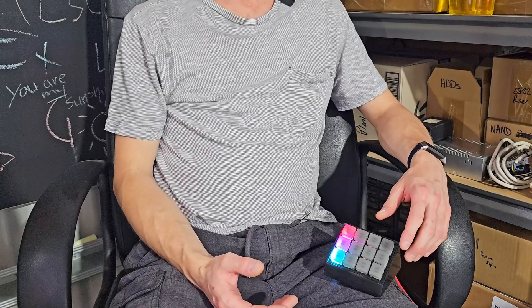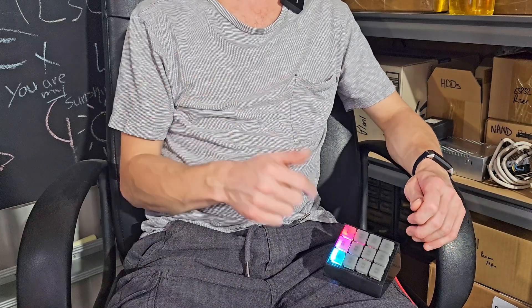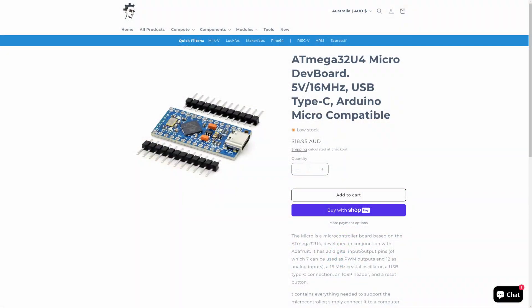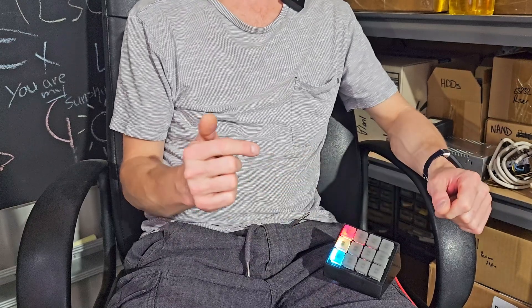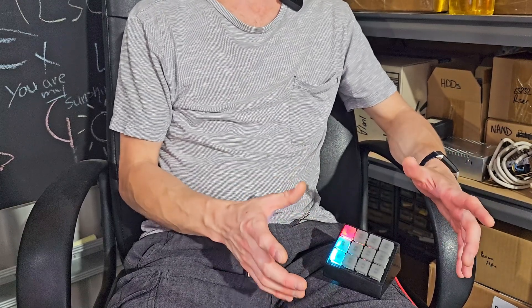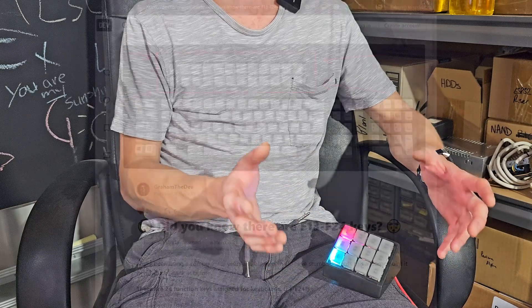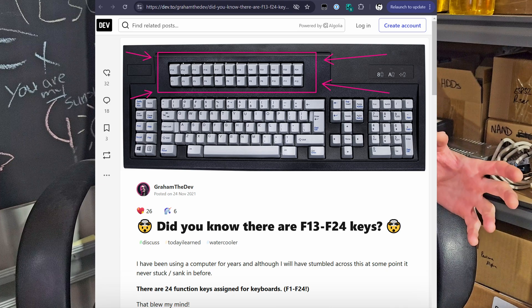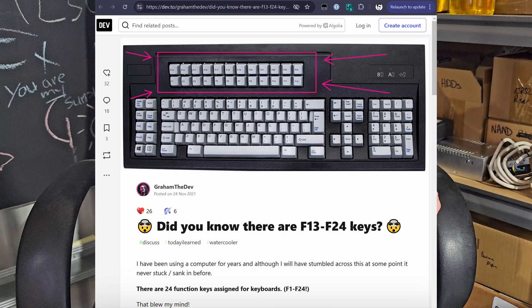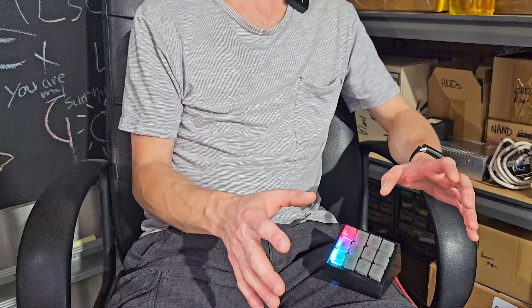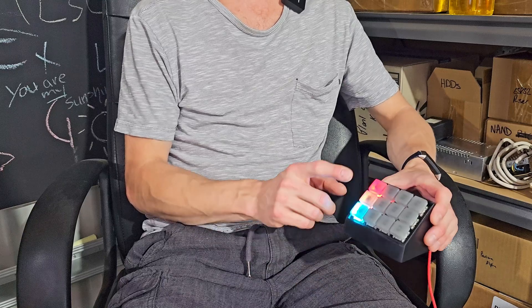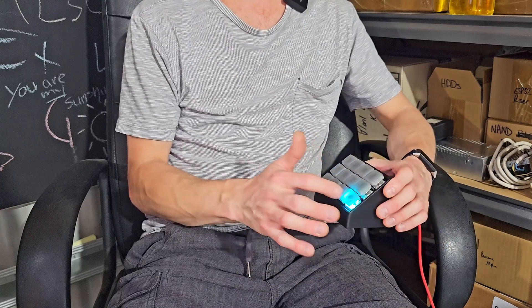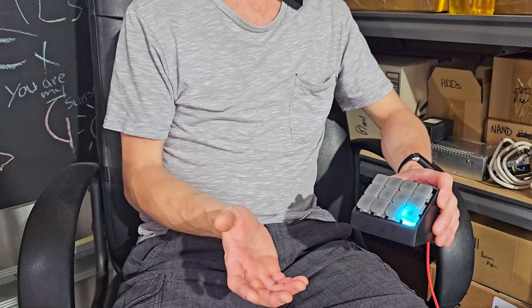Having a hunt online there were quite a few different options. People have DIY'd this a million times over and the Pro Micro is a really common controller for it. Because it's easy to program with the Arduino, it's compatible with the Leonardo as well, just in a smaller form factor. They're cheap as chips and they can work in keyboard or mouse mode. So it can actually pretend to be a keyboard. The trick there is that as far as keyboard inputs go you actually have F13 through F24 but for most cases they're not actually mapped to anything.